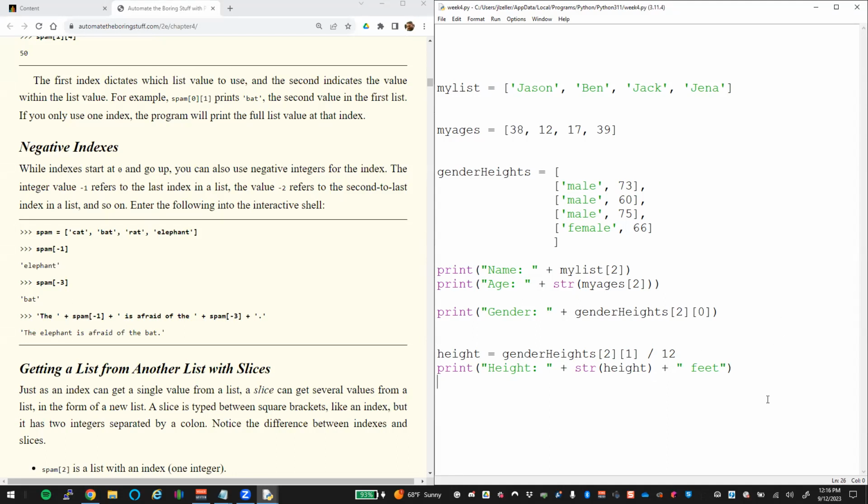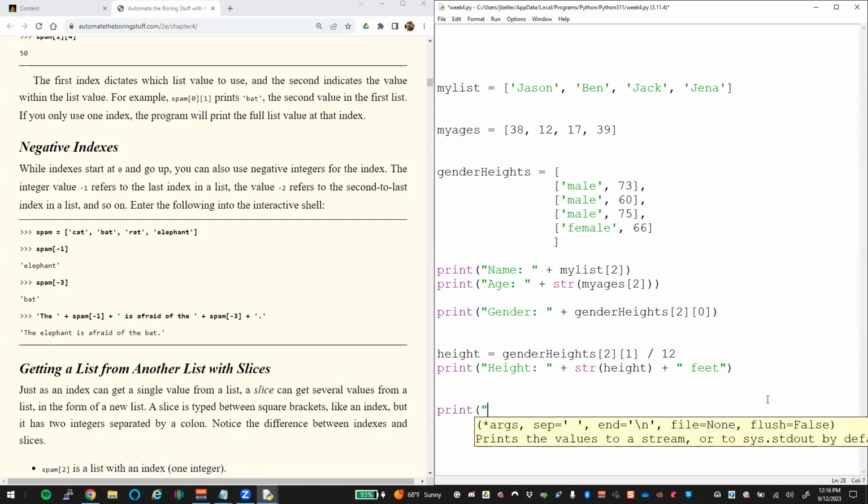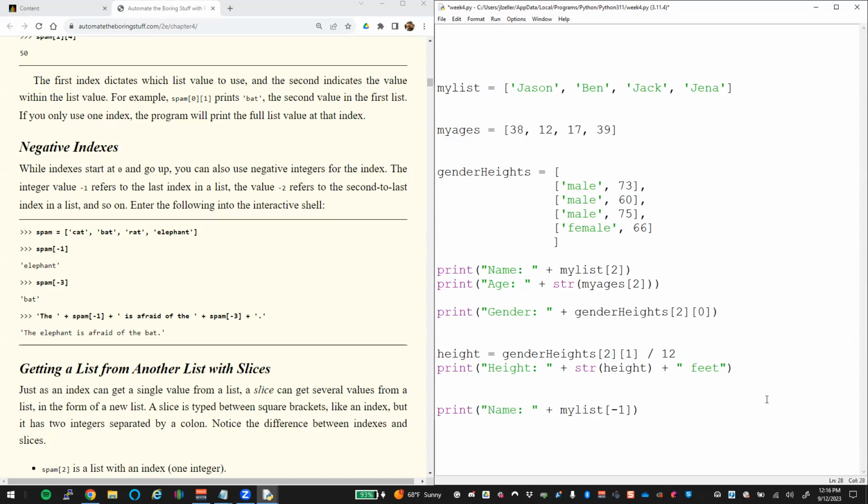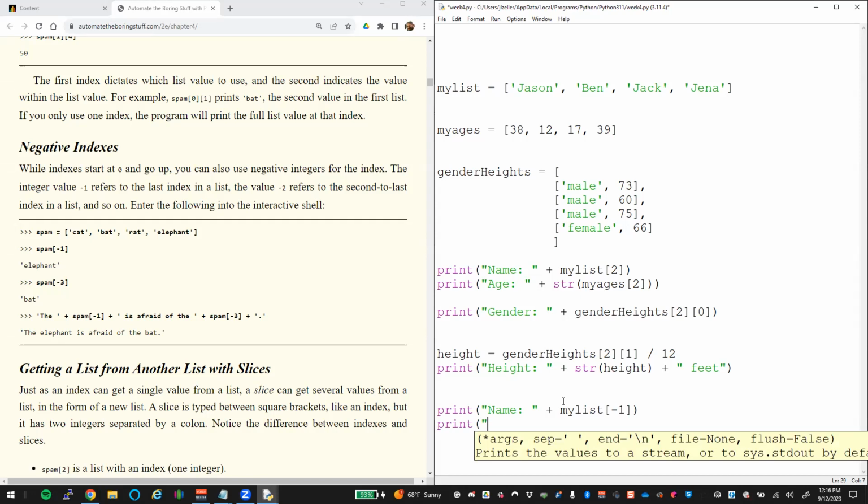So if we wanted to print Jenna out, we could say something like print name, my list, plus my list -1, right? That would get that name. What would it look like to get her age out, using negatives?